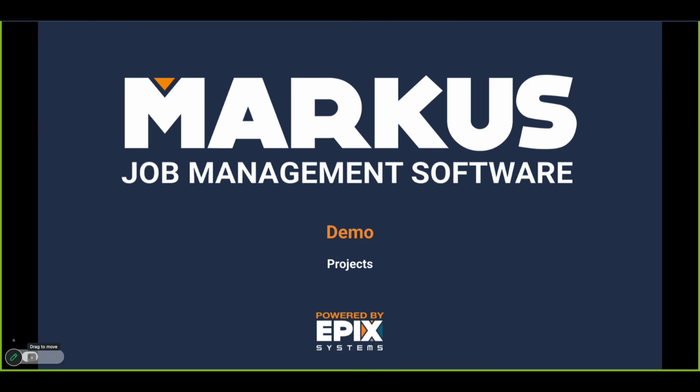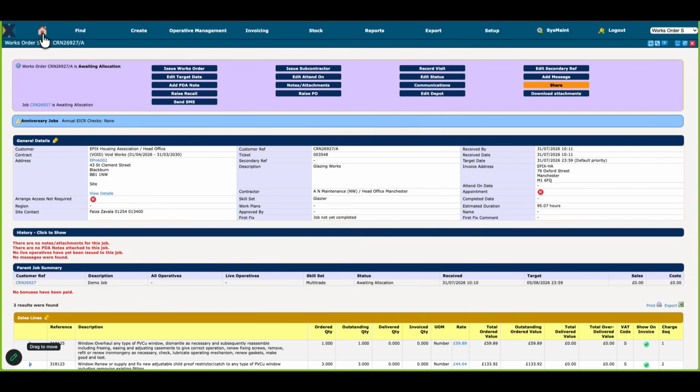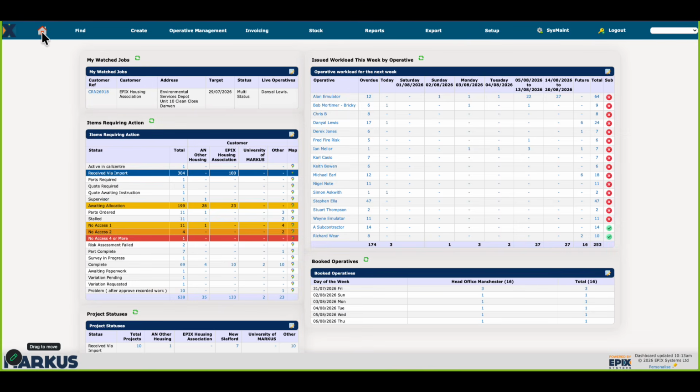Our next demo is, there's no slides for this, I'm going to go straight into another demo, and that's using our projects module, which some of our customers use to great effect. I'll do this in my demo system again, the one I was just in, so I'm just going to refresh everything, go back here. So we have customers using the projects module to manage large scale projects, and also to manage where you've got, say, PPMs, the planned preventative maintenance at a single site, where you've got perhaps many visits per month or per year.